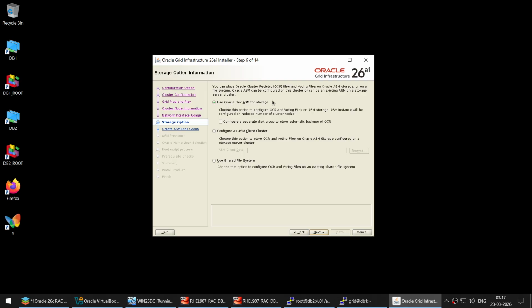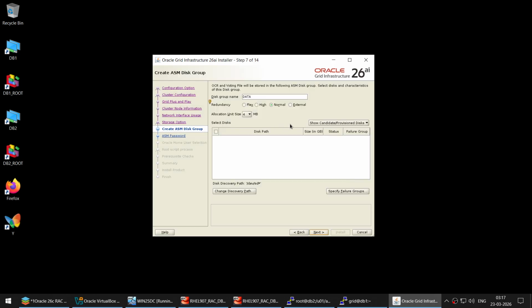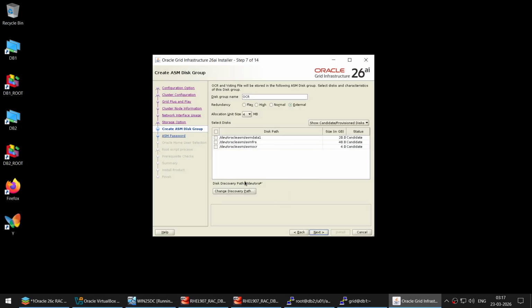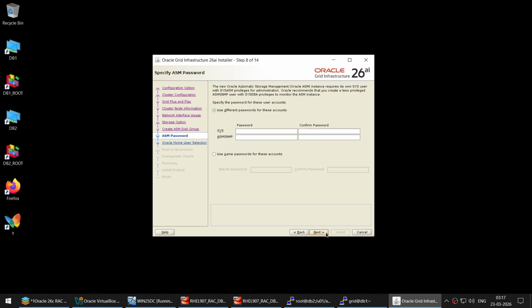Can use Oracle Flex ASM for storage. Yes, we are going to use Oracle Flex ASM. Click on next. Here we can't see any disk, so let's click on external, because we have not created redundancy, so we don't have redundancy. Give a name here, but what is the disk here? I'm going to change the discovery path and say /dev/ora. Basically we should say oracleasm, but I'm tired, I'm lazy, so I'm going to say dev ora, and you can see we got the 3 disks here. So ASM dev oracleasm OCR 4 GB disk, that's what I'm going to choose for the OCR. Click on next. Whatever password, if you want to give a complicated password, I'm not going to waste my time giving a complicated password if I forget.